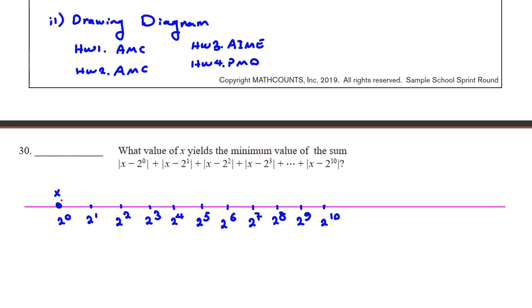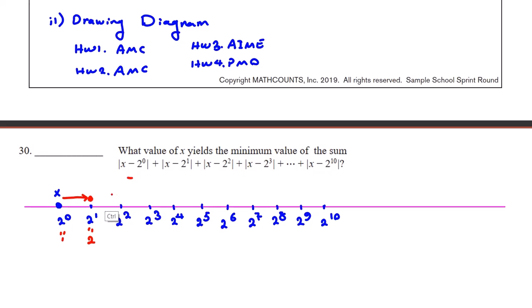Okay, let's move x, for example, 1 unit to the right. Because it is 1 and the next is 2, if we move 1 unit to the right, it goes to 2. Now, let's see what happens. For this part, we have plus 1, but for all these parts, we have minus 1, because now x is 1 unit nearer to all these numbers. So it will be minus 9, plus 1: minus 8, so it is better. It will be smaller, so we move it.